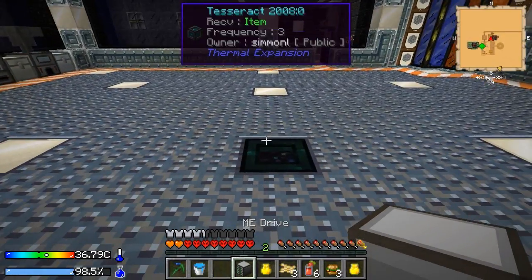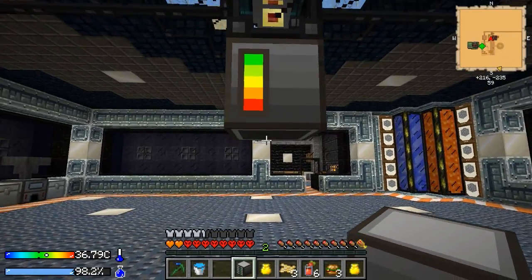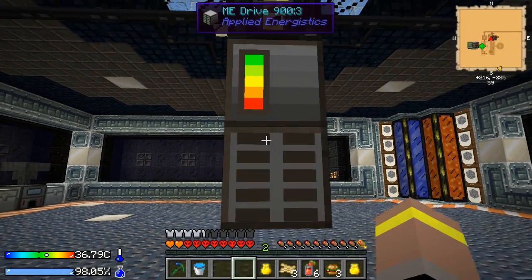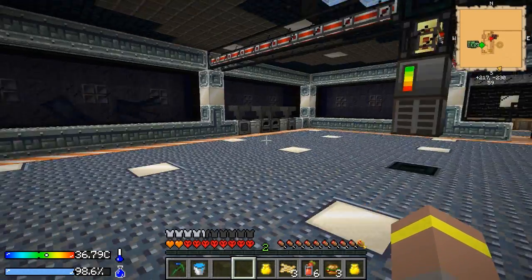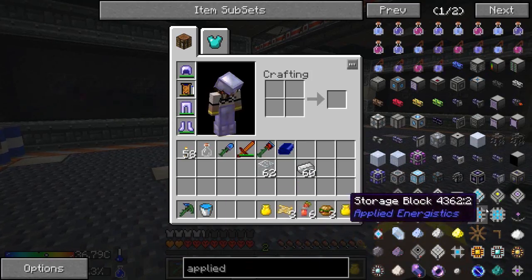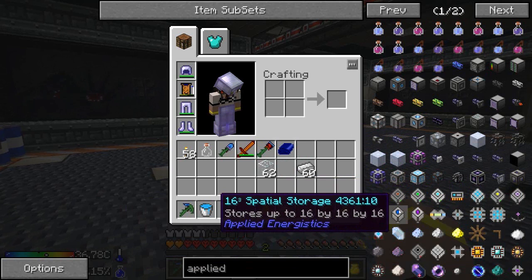And that guy is going to sit... where do I want to just sit? Probably like there. Cool. So that's going to do that. Now we need to actually put one of these storage cells in it. Now I think what I'm going to make is a 16K.